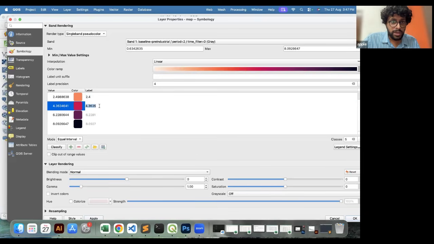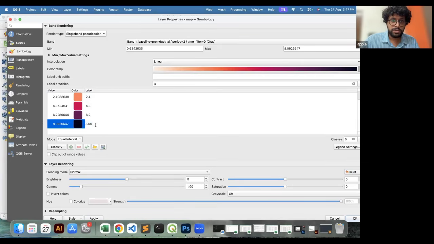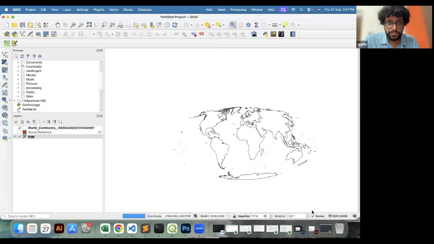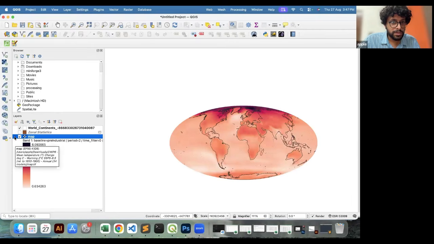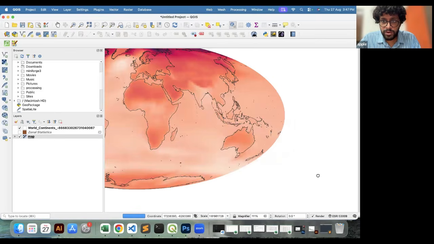And just keep the label. So the label is what's going to appear in the legend as well, if I'm not wrong. So let me just try this. I think it's going to be 8.0. I'll keep it to 8. Or I'll keep it to 8.1. Now let's see. So here you have the sphere mall wheat.